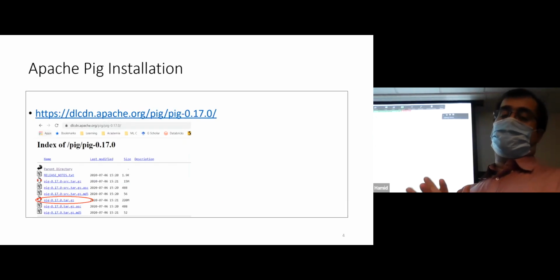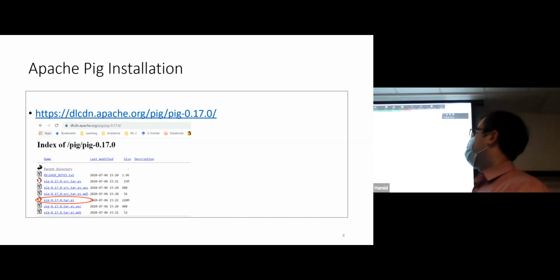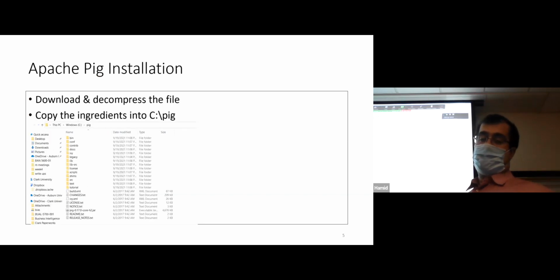But similar to before, you need to have an instance on your PC. So please go to this link and download this zip file. It might take a few minutes. Just decompress the zip file into C:/Pig.